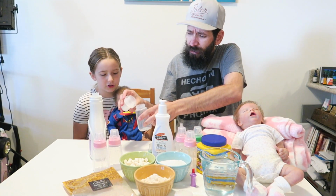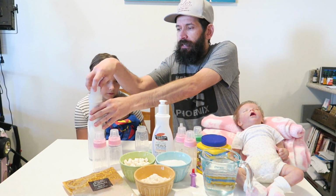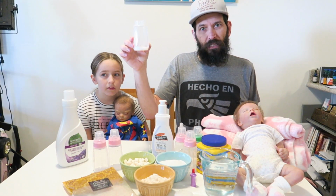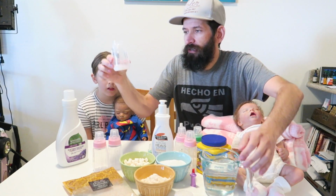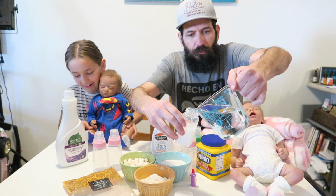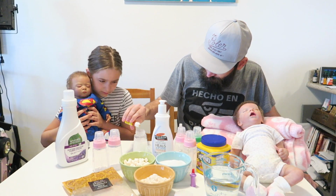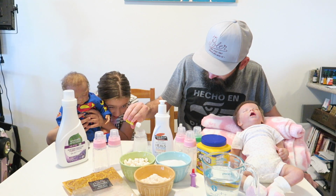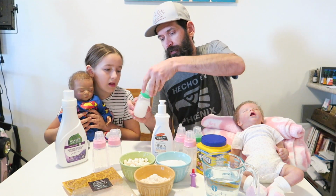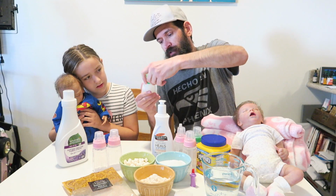And guys, I would recommend, some of these things ruin the bottles. I would recommend not keeping it in these bottles for more than a week and then clean them out. So there's some fabric softener in there. It's hard. So the first one, I'm going to add just a little drop of this food coloring. Okay, so we added one drop of yellow food coloring to fabric softener and water. So let's shake it up and see what it looks like.